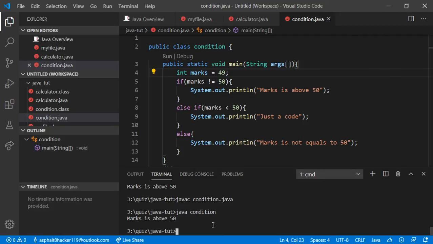I mean, this code is being read line by line. When the compiler got to know that marks is actually less than 50 initially, it will not go here. It will be totally ignored. Therefore, this will be executed.